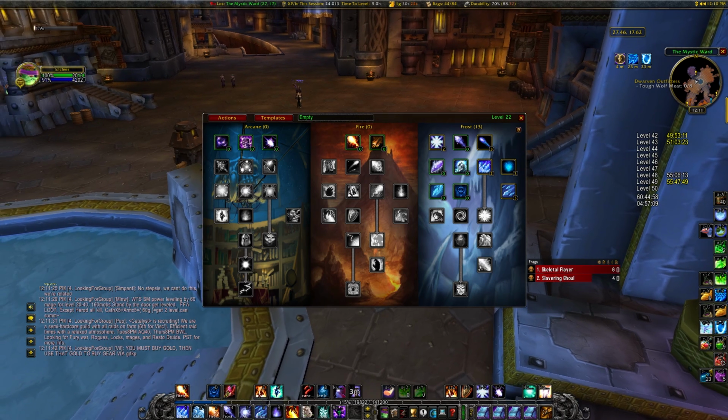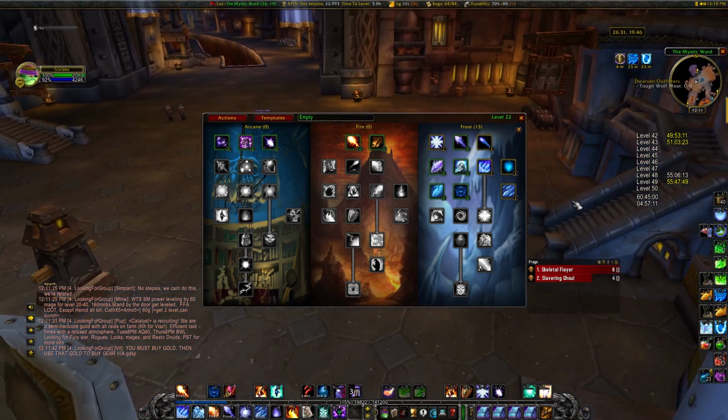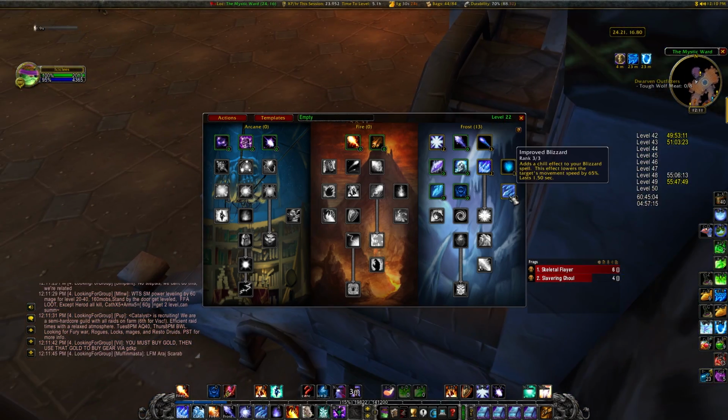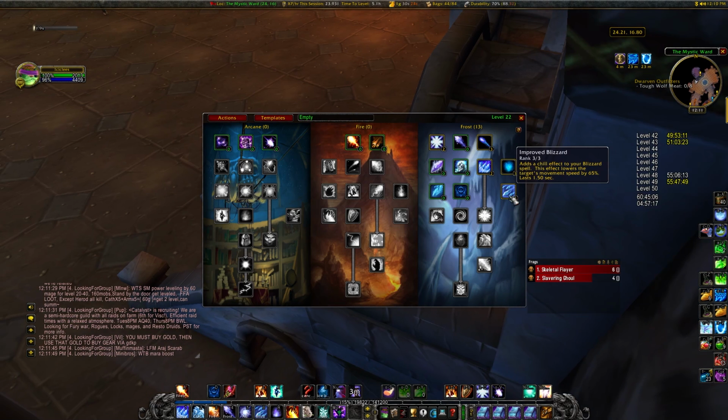I appreciate it. All right, so level 22 is where we're going to want to start using Blizzard. We do not want to do that before level 22 because this is the first level that we can get improved Blizzard maximized. This allows the mobs to stay slowed so we can do our Blizzard rotation, and you do not want to be trying to do this before then.